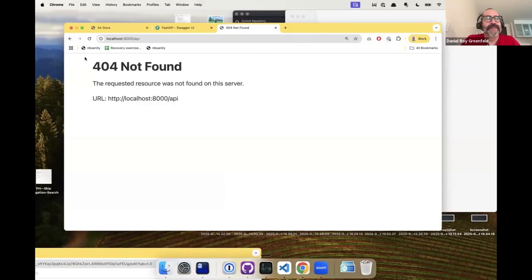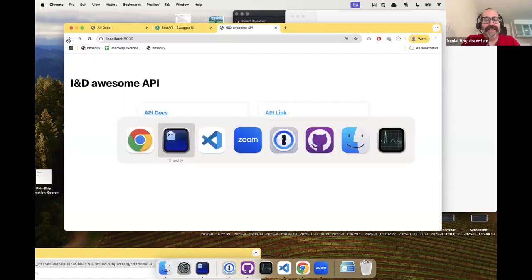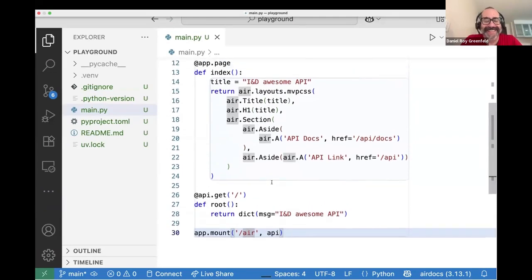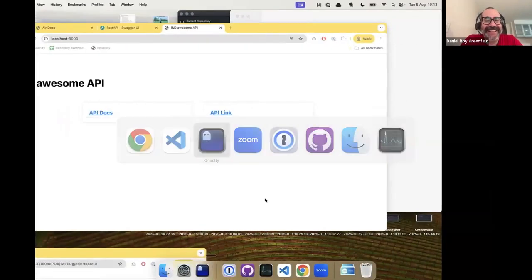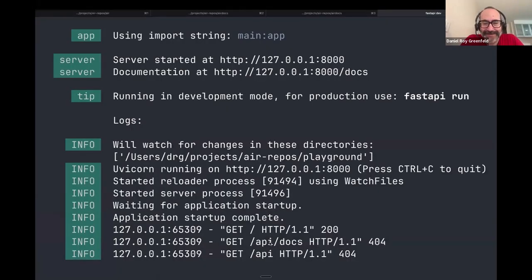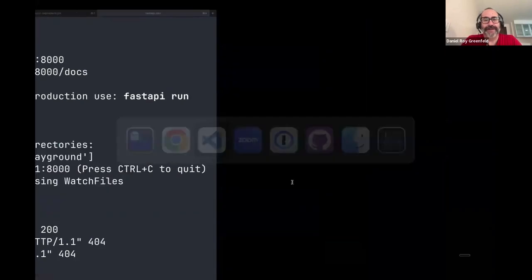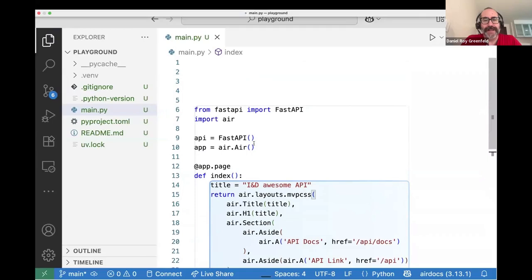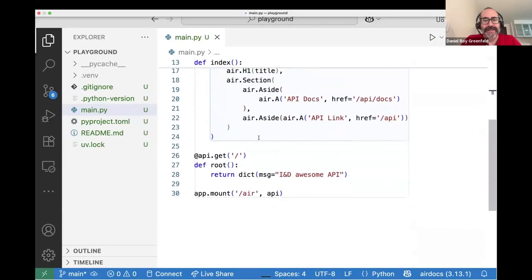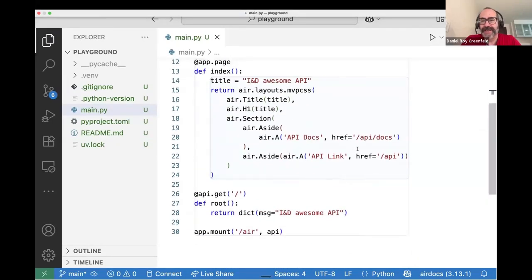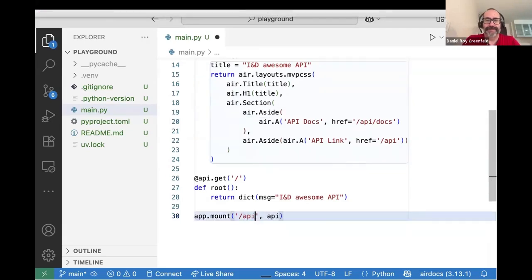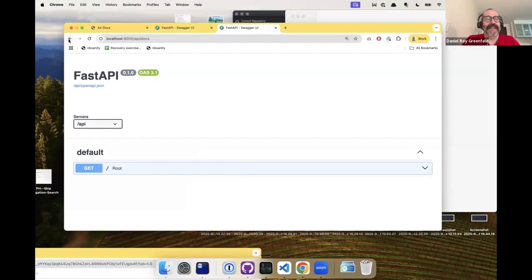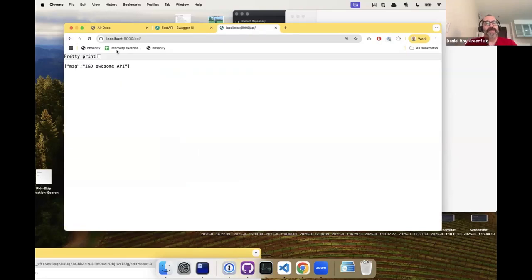And so we are not finding it, so that's okay. You know this is a live demo when things go wrong. Okay, let's see. It is giving us a 404. Okay, so we have app error.mount. Okay. Oh, because I called it the wrong thing. Human error. Okay, so now we have our API running.